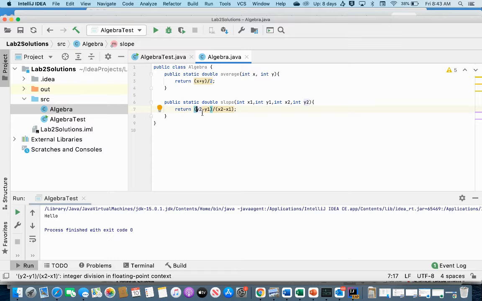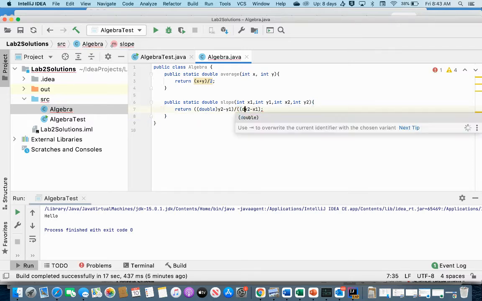If I want to get a little more precise here, I'm going to have to cast before that. So I might go ahead and cast this y2 to a double here. So I might go ahead and do a parenthesis double, and that should go ahead and return y2 to it. And let's go ahead and do same thing for x2.